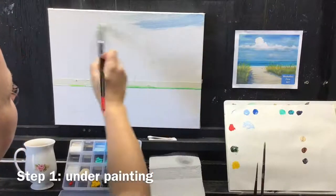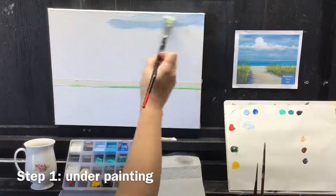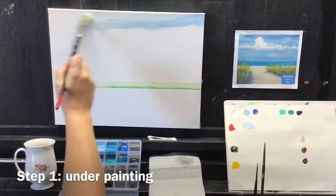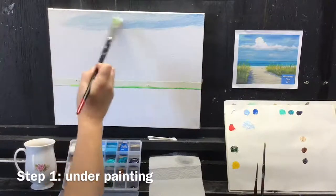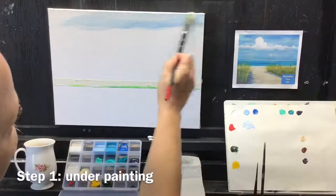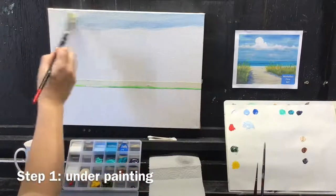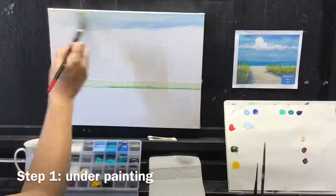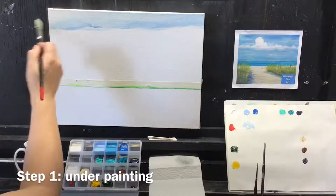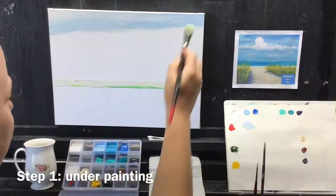So I have a lighter blue and a darker blue, so I'm going to use a combination of my blues. I want my skies to be kind of streaky and fun. Light areas, dark areas, but when I'm painting a sky, I'm very much brushing back and forth, sort of in that rocking motion. When you first start painting, you want to be sure that you have lots of paint on there. I'm dipping into my white, maybe some of my lighter blue. Brush that in there and kind of blend as I go.